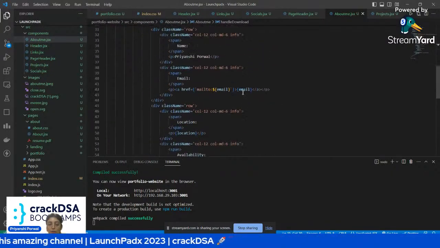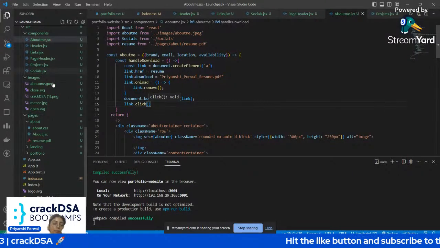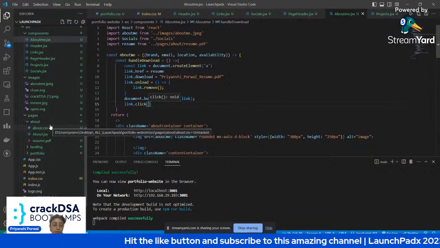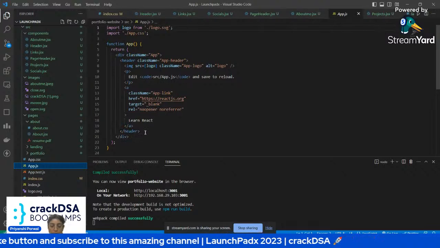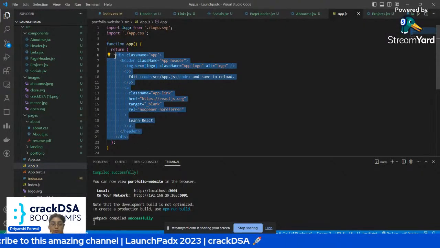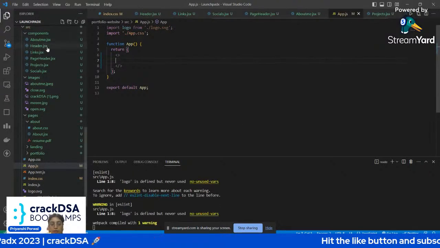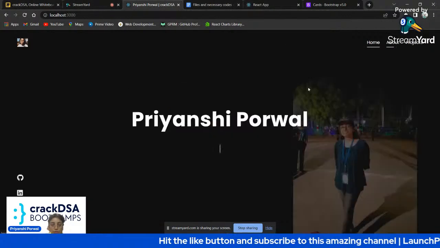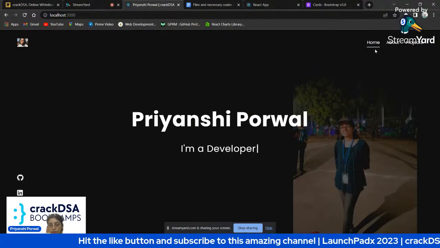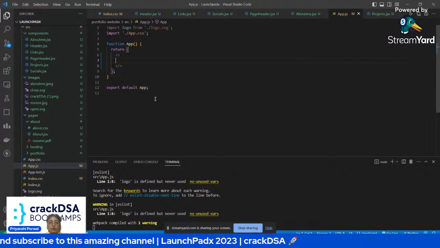So now we have completed our about me section as well, right? Now all our components are complete. Let's go inside of our pages and let's complete them. All right, so let's first go inside of app, right? The first thing that we have here is our header, right? This particular header file that you see, correct? Go to home, so you have this particular header. Okay, so let's first put it here.